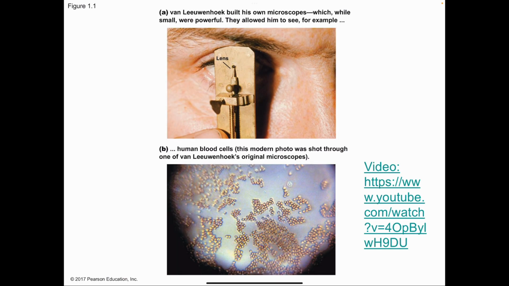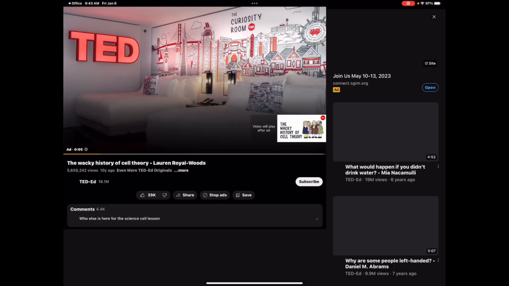So I want to show you this video, and this one is showing you the first person to really kind of look at what cells were using his own creation, which is a microscope. So in this top picture, this is the original microscope created by Anton van Leeuwenhoek. And so it doesn't look anything like the microscope I'm sure you guys are used to seeing. But this is one of the first tools that was used to actually look at a cell on a microscopic level. And then the picture below is just showing you what blood cells look like with one of our modern microscopes. So let's check out this video to explain the discovery of cells.